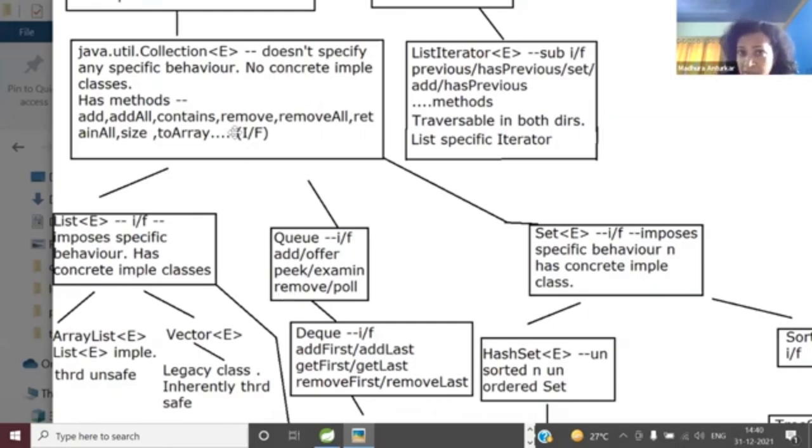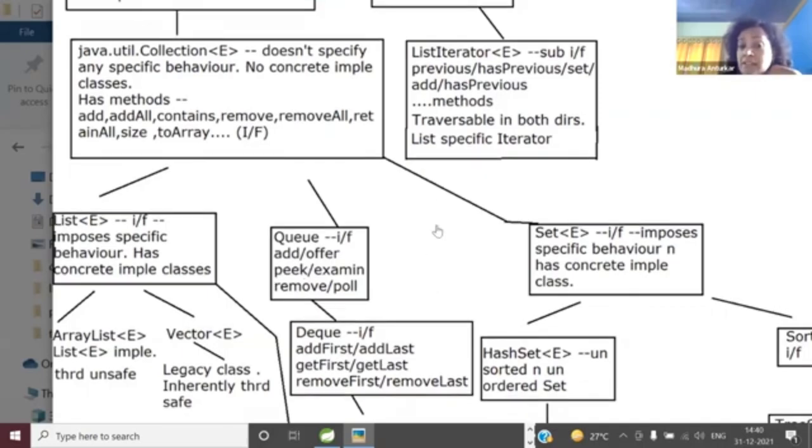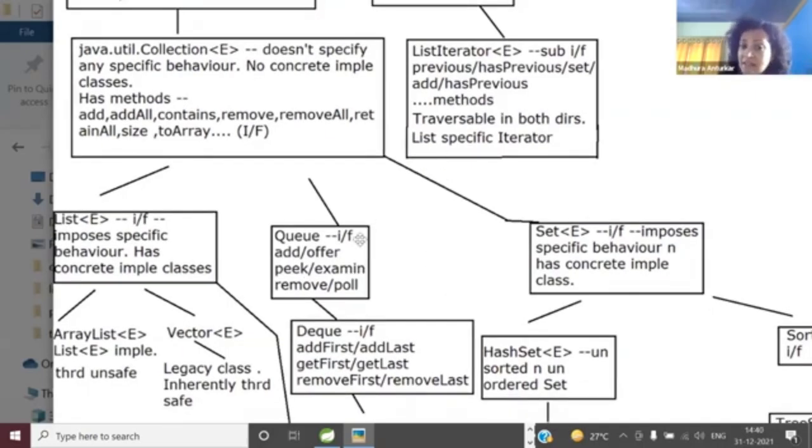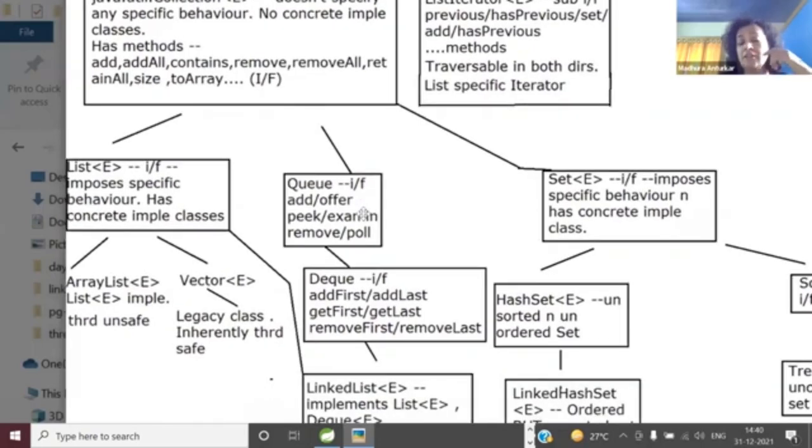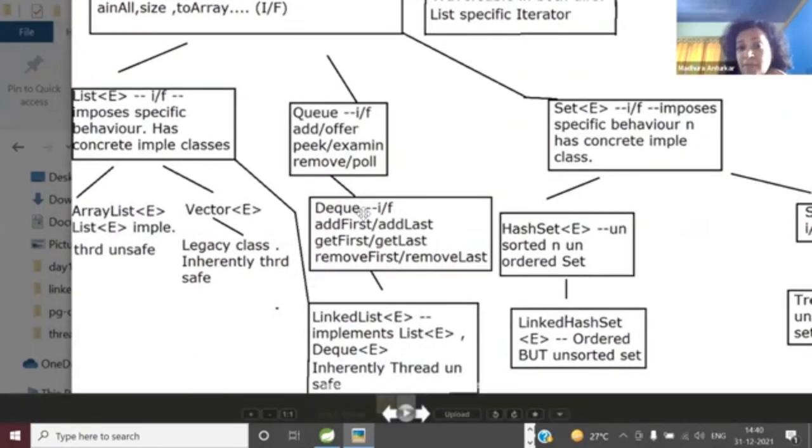So now remember the hierarchy. Iterable extended by collection, extended by queue. And this queue interface is extended by another sub-interface called Deque, generally pronounced as deck. So what is deque? Deque is a double-ended queue. So the moment I say double-ended queue, will you be able to add the elements to the head position, tail position, both of them, either of them, or neither of them?